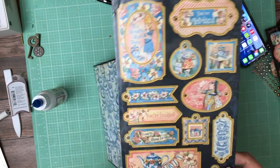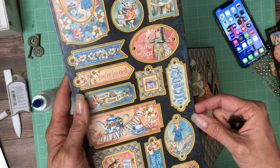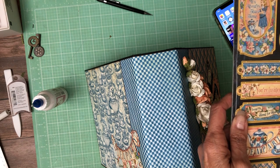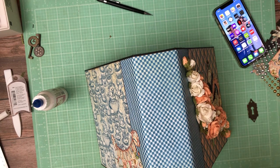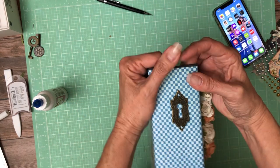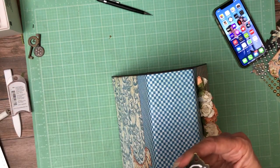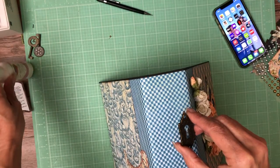So the other option, I like to also, ooh, wow, that's too much blue. I was going to say, I really like to use the long pieces of chipboard, but blue on blue won't work. It'll disappear basically. And I'm looking at the stickers to see if there's something I like there. I think I'm just going to place this here. And then at some point, I'm going to go look for some rhinestones or pearls to put where the screws would go. And then I'm going to call it done. I'll probably find a way to put a couple more things on here, and you'll just have to wait for the walkthrough.